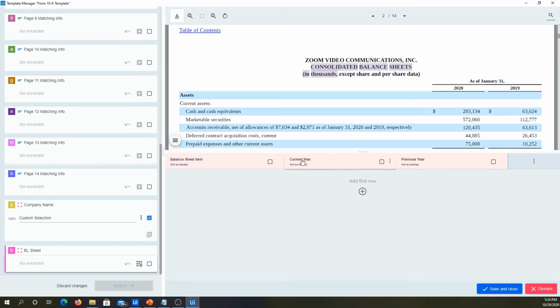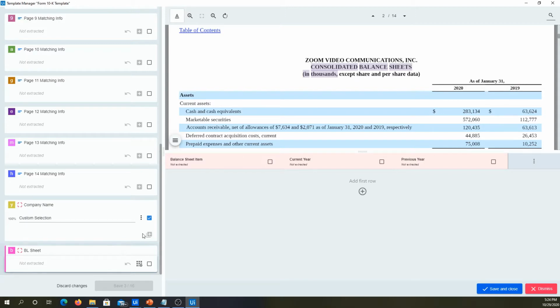So we won't be able to change the title of this column to 2020 and 2019. What we should do is figure out a way so that we know the current year column has a row that says 2020, and the previous year column has a row that says 2019.